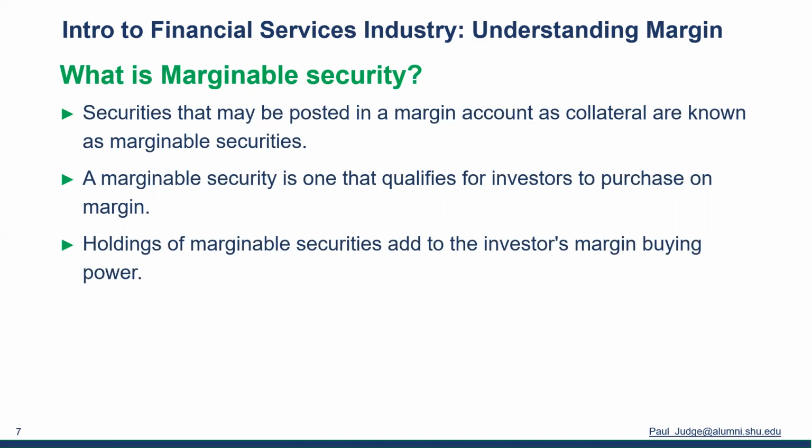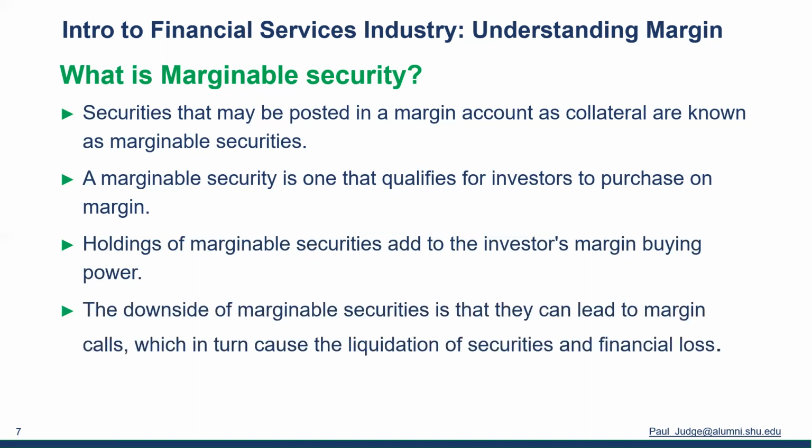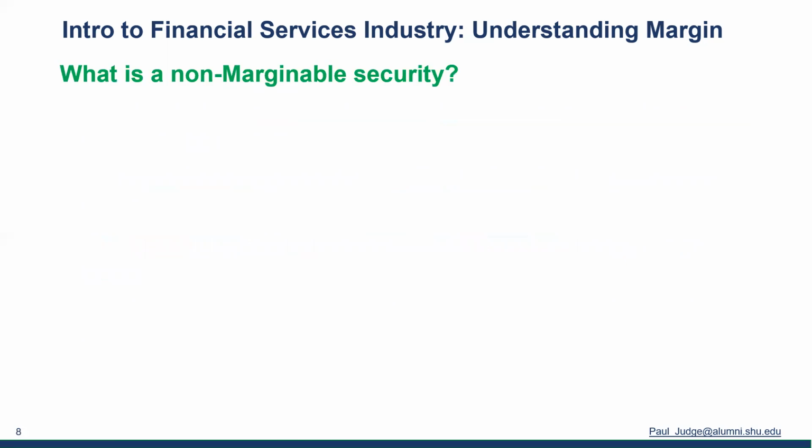Holdings of marginable securities add to the investor's buying power. So not only are marginable securities what you can buy on margin, they're also the securities you can hold in the margin account and use as collateral for your loan and how much money you have available on margin. And again, the downside is that there can be margin calls, and we're going to talk about this in a minute. So that's what marginable securities are.